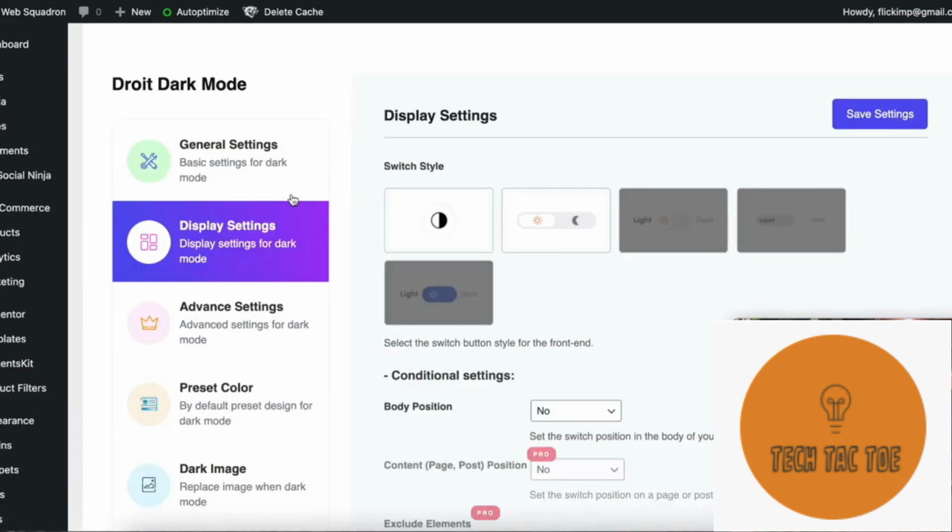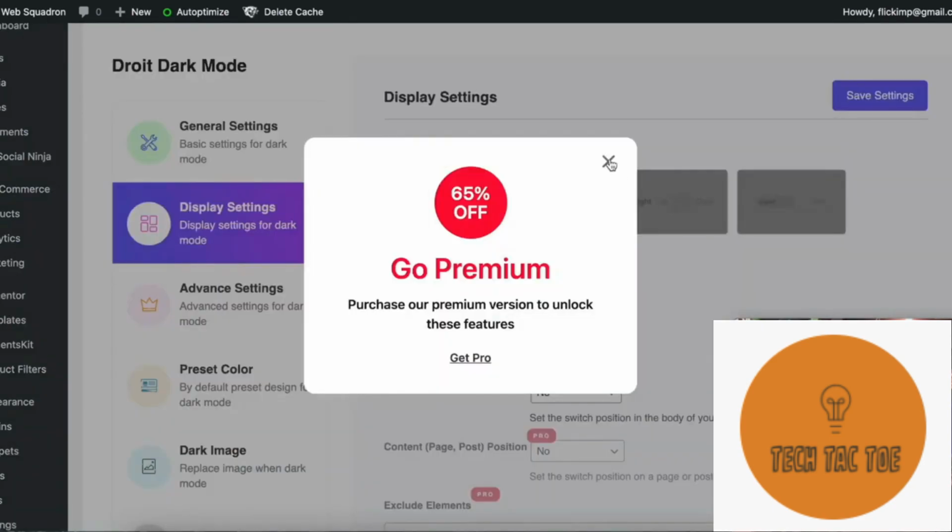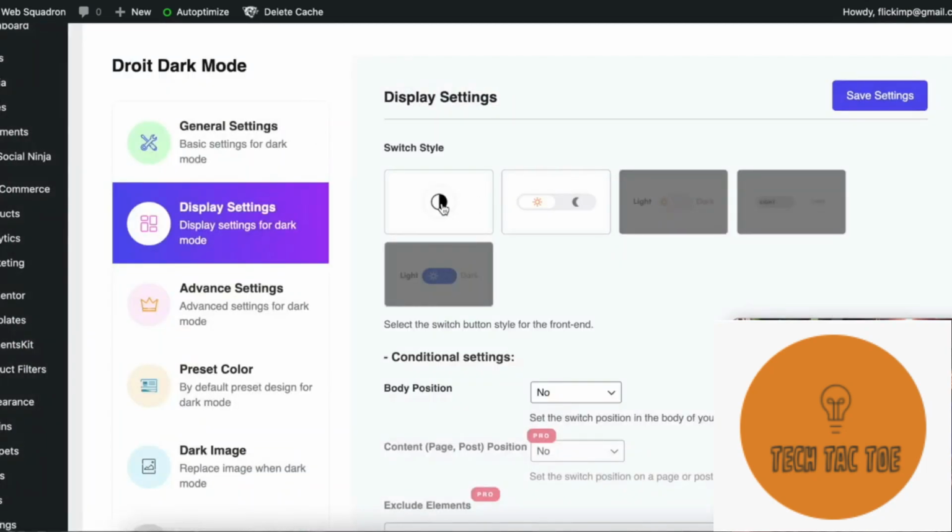Let's go to display settings. Okay. So this is now where we decide how we want it to look in terms of the switching mechanism. Now some of these obviously I cannot pick unless we go for the premium or the pro version. But we do have this half moon symbol, white or black. Or we have a button to go from light to dark. Now I think both of these buttons are quite nice in their own right. I would say that this might make more sense to some people who don't know what the button does. They might not realise that's a button. They might see it and think, well, do I click it or not? If I saw that, I would click it because I'd be like, oh, I wonder what you are. But let's just go for that and see how that looks on the website.